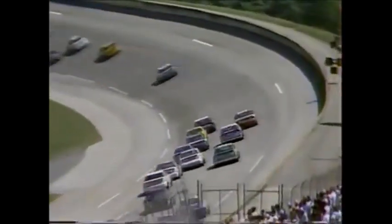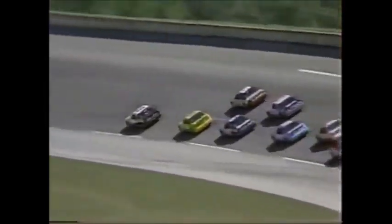Well, we were standing here watching practice from our booth yesterday afternoon, and we saw a couple of cars come out of the pits at slow speeds and went up into the lower groove right where they're going into turn one there now. And there were some cars that were up to full speed, came around, and they almost had a wreck. And NASCAR pointed that out to them and said, we will not have any of that today in the race.